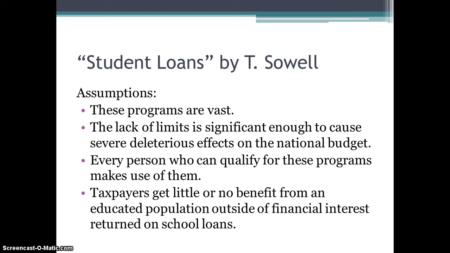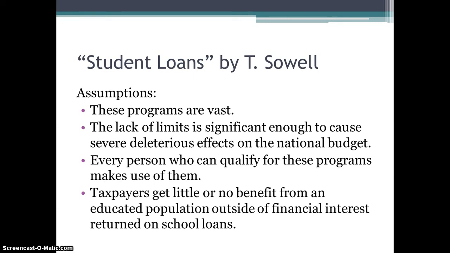So this is a couple of assumptions that I've pulled out. First of all, he's assuming that these programs are vast. He's assuming that the lack of limits on these loans is significant enough to cause severe deleterious effects on the national budget. Okay, so he seems to be making an assumption that these are bad things. And he's assuming that every person who can qualify for these programs makes use of them.